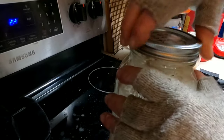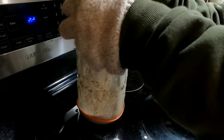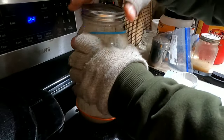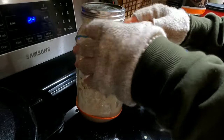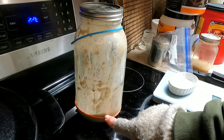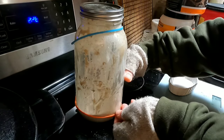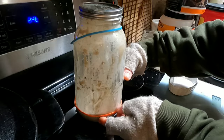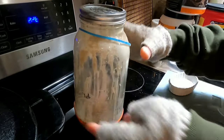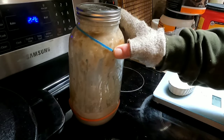Oh, one other thing. If you notice, there is a rubber band on the bottom of my jar. There was actually two. There was one at the top. Let me loosen this lid up some. It don't have to be that tight now. But that was just to rest there. So this one down at the bottom, you can kind of tell where the line is for the sourdough. So I put this rubber band pretty close to that, which always stays about the same when I'm feeding it, because I'm taking some out, I'm adding some in, but it stays about the same.